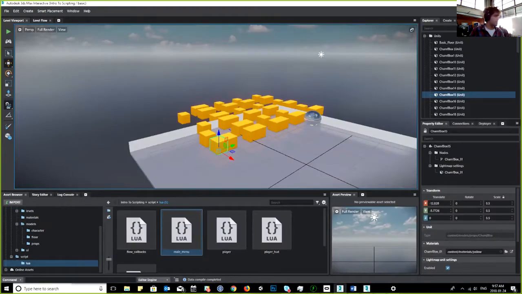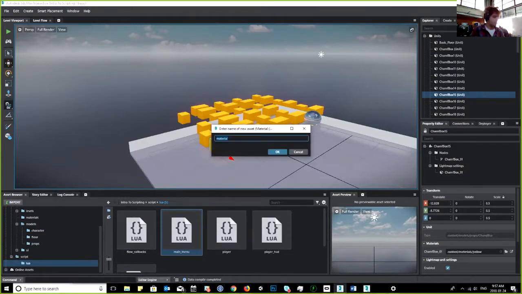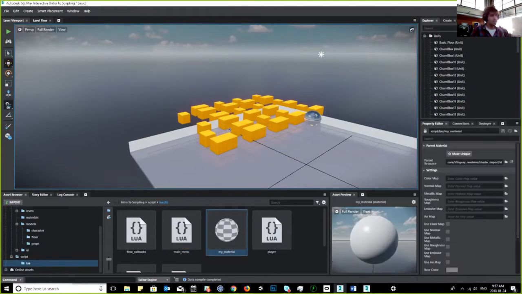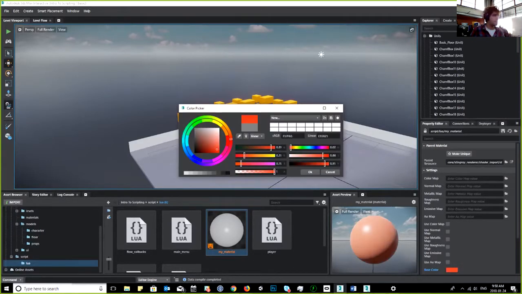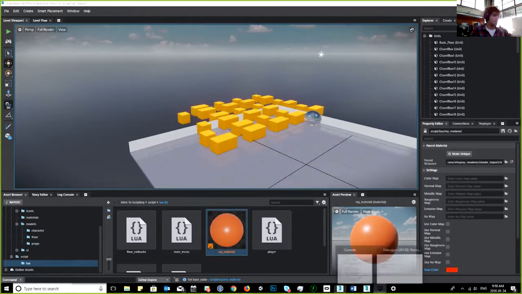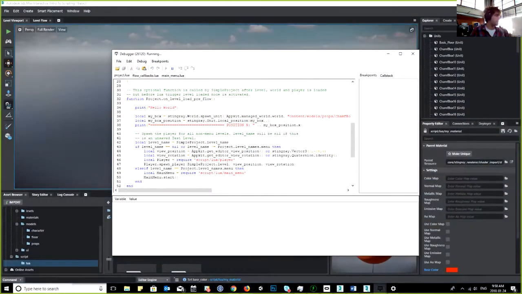So what I could do is simply create here a new material and call it my material. You can give it a red color instead. And in the same way that we called spawn unit, you can call unit dot set material on the unit and just give it the new material.